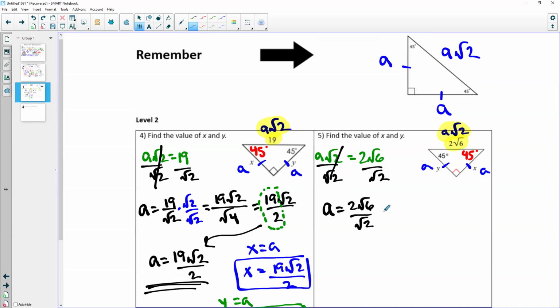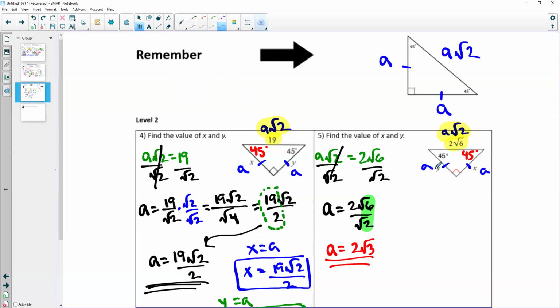Now, you can go through the process of rationalizing the denominator. So if you wanted to do basically what we did earlier, you can. But if we can multiply square roots together, it's implied that we can also divide square roots together, right? So if we take a look at the square roots that we have in this fraction, the square root of 6 over the square root of 2, you can actually divide that. As long as they're both under square roots, you can divide it. So what this is going to end up becoming is we have 2, and then let's divide the square roots. The square root of 6 divided by the square root of 2, you just divide the numbers underneath. 6 divided by 2 gives me 3. So this part in green becomes square root of 3. So our a value is 2 times the square root of 3.